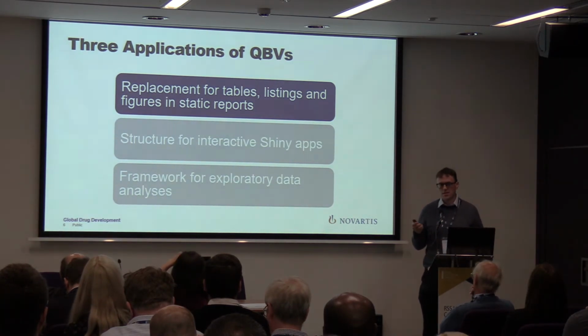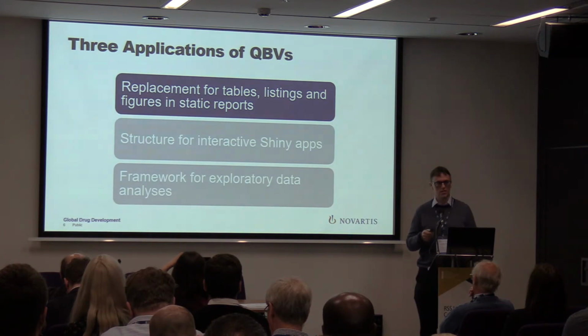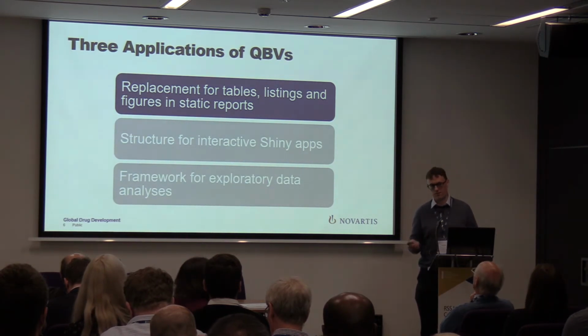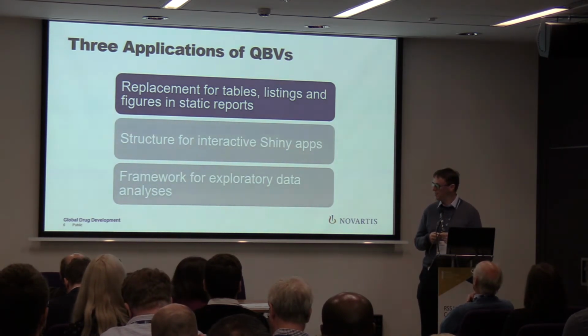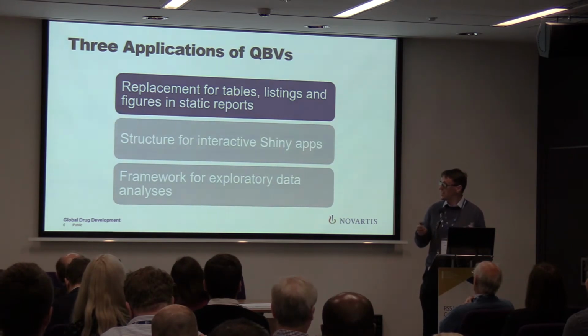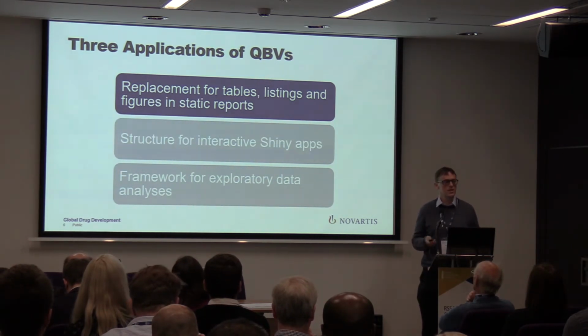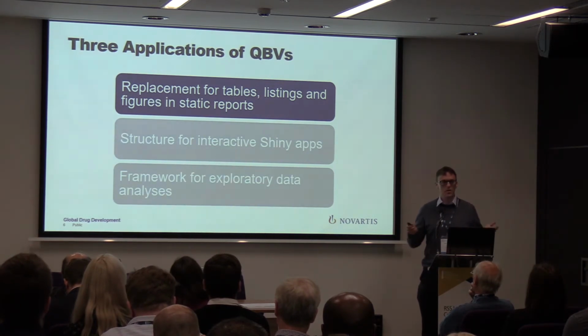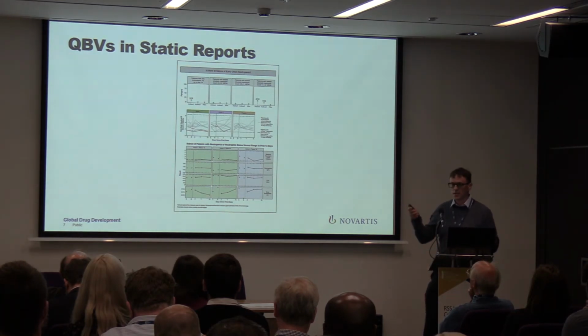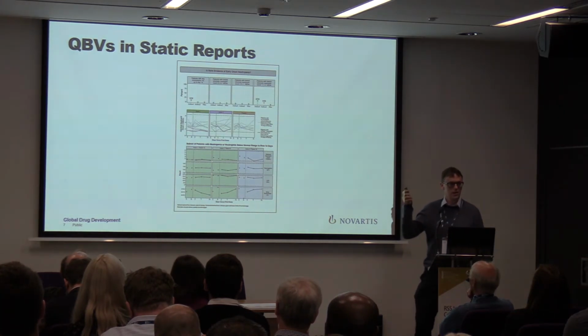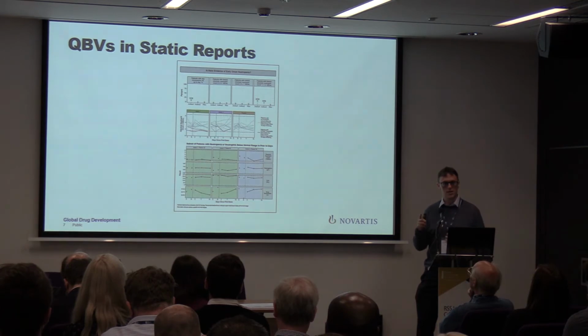Now, these tables, listings, and figures can go into the thousands of pages, and it's certainly something that is impossible to actually read. So what I have is an example of a different way of doing those tables, listings, and figures. And that's something like this. So this would be a question-based visualization that answers one question.